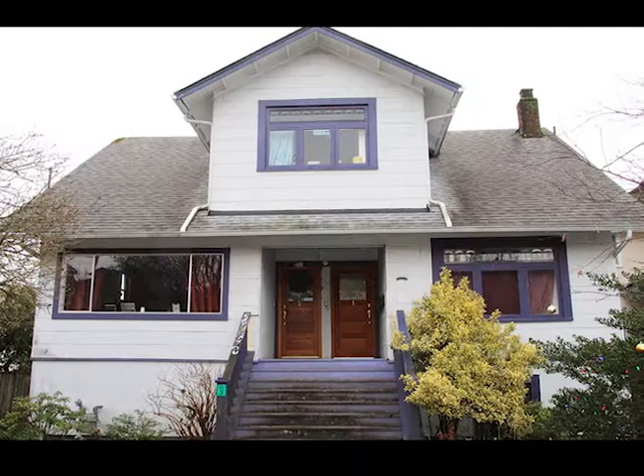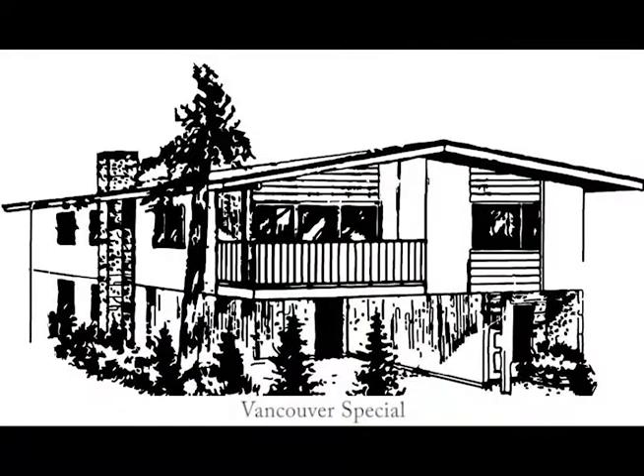It sounds like a logical alternative to take a home and split it either vertically or horizontally into a duplex. Duplexes have been around for a very long time. One of the characteristics the city wants to maintain is these duplexes having heritage designs. A lot of them are designed to bring back the 1900s era, which makes them look great, because originally they were built in the 1900s as affordable housing. They died out around World War II and through the 70s when the Vancouver Special started.